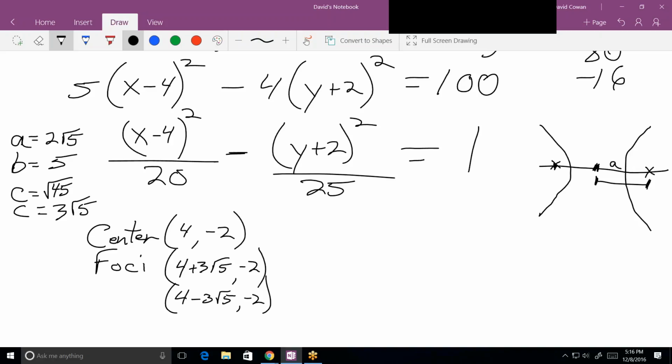And let's see, the vertices. It doesn't ask for the vertices, it asks for the asymptotes. Okay, that's harder. That's good. I was going to say, if they didn't ask for the asymptotes, let's figure out what they are. You understand the asymptotes are, here, let me just draw this box real quick. The asymptotes are the diagonals to that box. The slope on that diagonal.